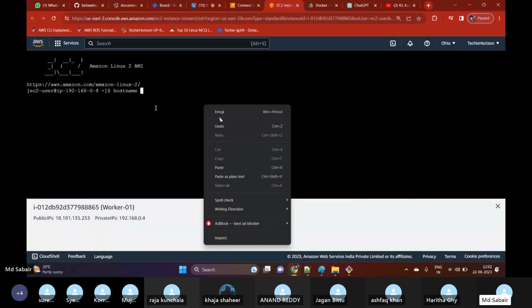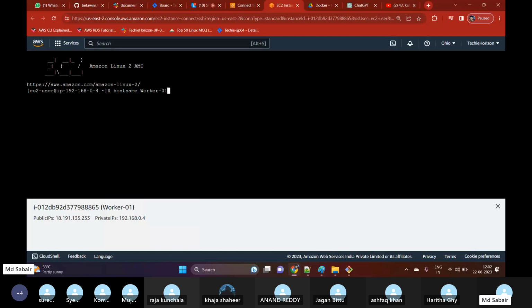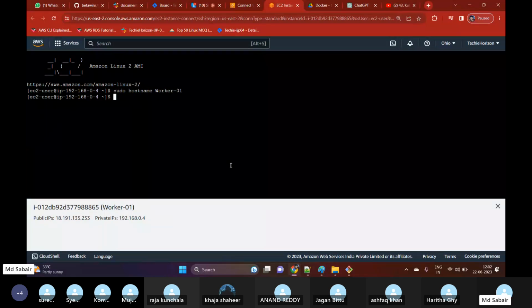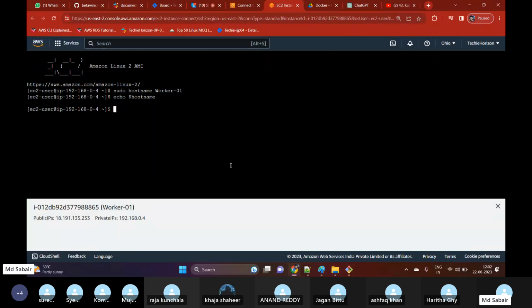First, I just want to change the host name to worker01, with sudo. Okay, if I'm trying to do hostname, vi /etc/hostname. So generally, we can permanently set this in the /etc/hostname file.